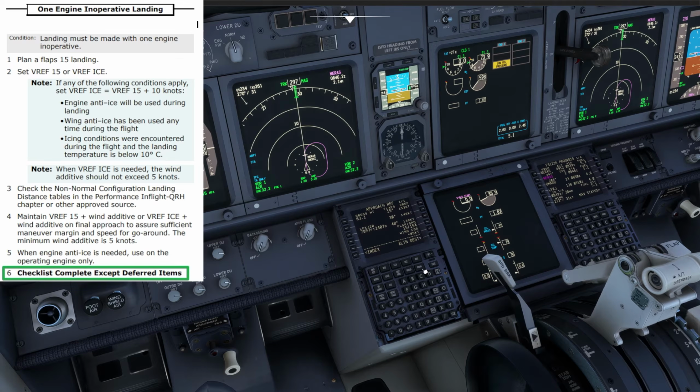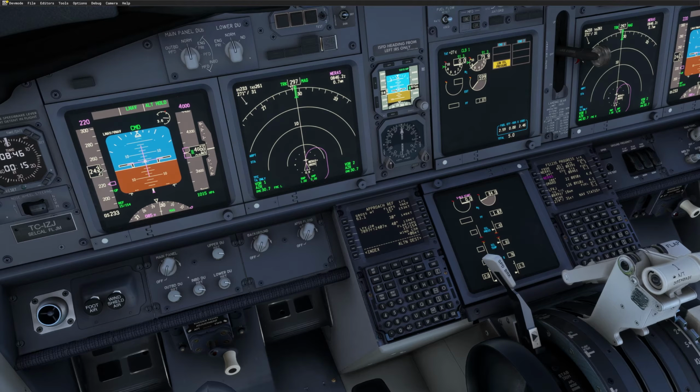So let's put +6 as wind additive right there. So our approach speed will be 160. VREF flaps 15 154 +6 160. When engine anti-ice is needed, we will never have a problem with anti-ice today, luckily for us. That's the end of this first part.